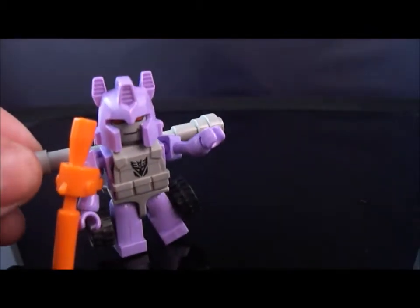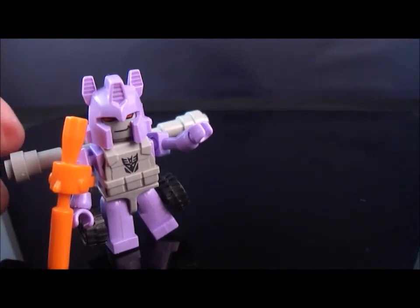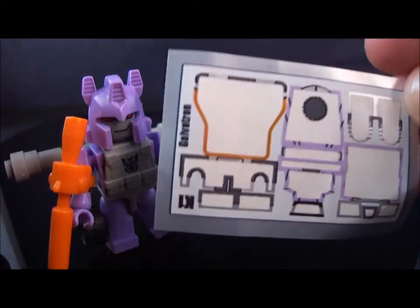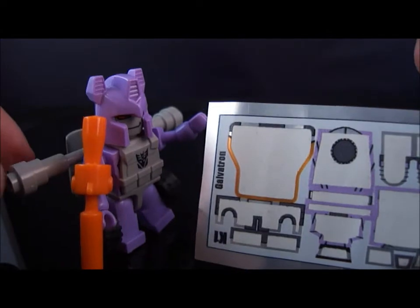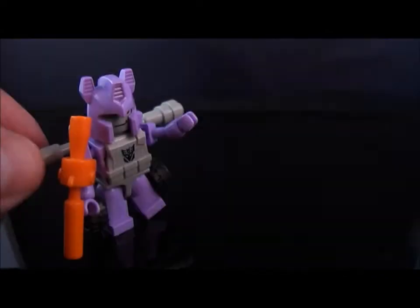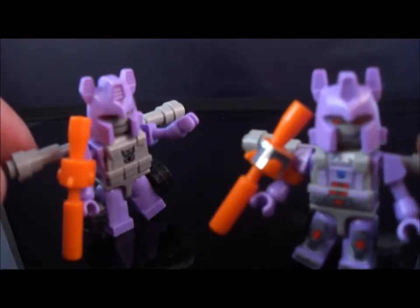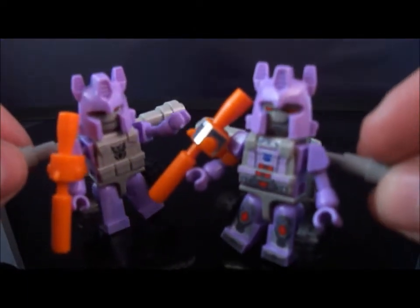So we're going to look at the Reprolabels of this guy. Reprolabels have been releasing some Kreon sticker sheets recently, and as you can see, I've already put them on them. I do have another one which you're going to see in a jiffy as of now, and look, he becomes even more cute.